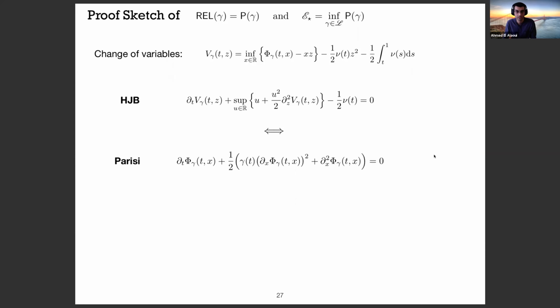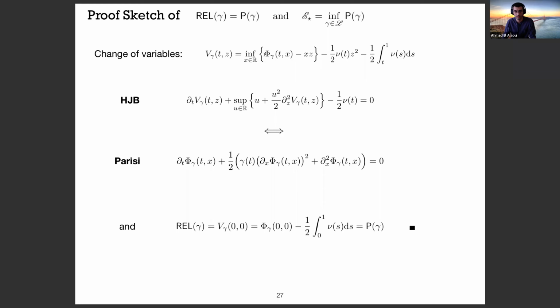Now this is great. Now we just have to evaluate again. So remember that the relaxation at point gamma is the value of this function at time 0 and space parameter 0. Now you can just evaluate that. So if you look at this function at time 0 and space 0, right, so you put z to be 0 here, this term goes away. Now, if you put the time to be 0 here, that will give you this term.